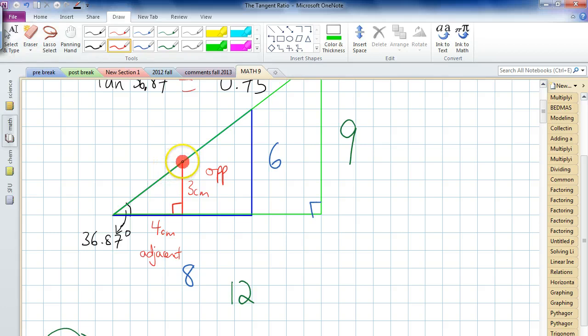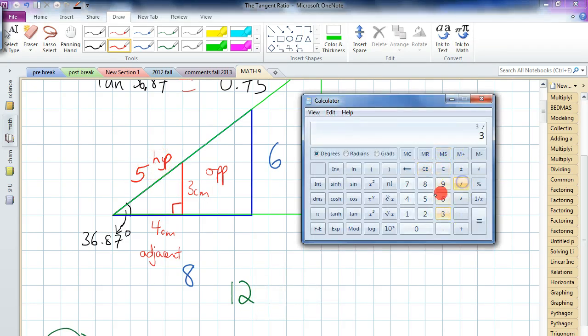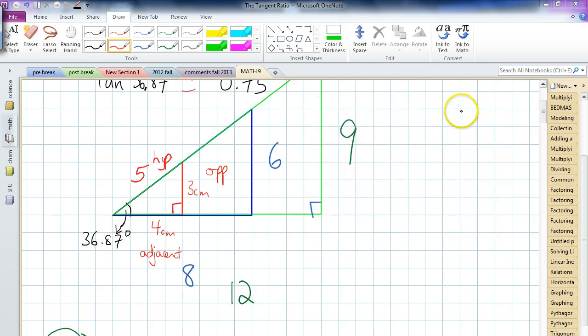For example, you should know from Pythagorean triples that the hypotenuse of this triangle would be 5. If I were to find the ratio of, say, opposite to the hypotenuse, which is 3/5, which hopefully you know is 0.6, 0.6 does not work with that, and the tangent of that angle doesn't work. You're not going to get the 0.75 number. So that's why tangent and opposite and adjacent go together.